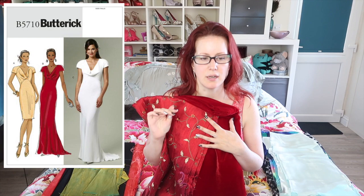And what I want to do is this Butterick pattern, I want the top of that, but I want the top of the roundy bit to be more pointed, and this to be a cowl drape, and then this to be the pointed waistband, and then a 5-panel circle skirt on the bottom. That's what I want to make with these two. But I need to Franken-pattern that together myself, because at the moment it does not exist.